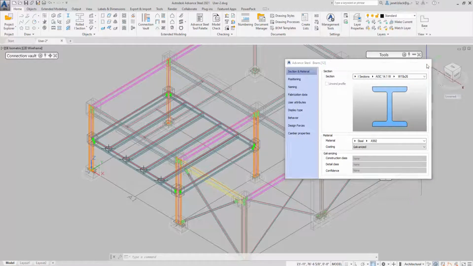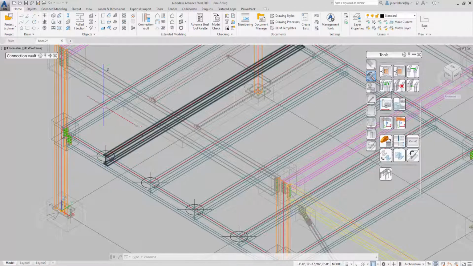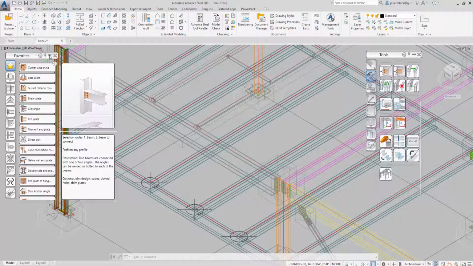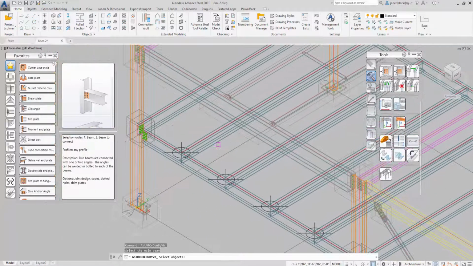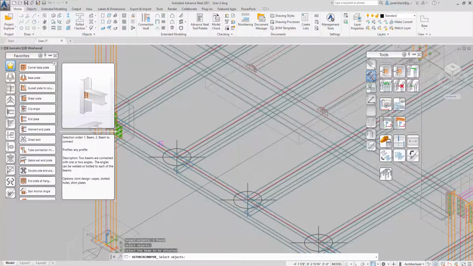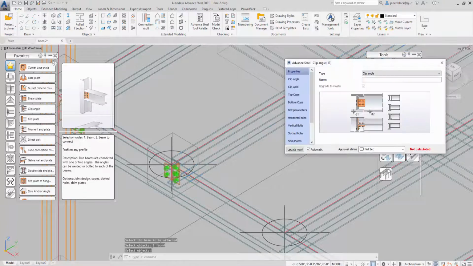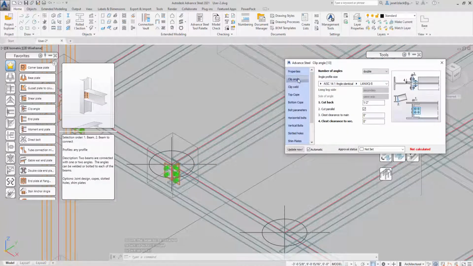So now we're ready to add the clip angles, which we'll be using for this exercise. So I'll select the major and then enter. I'll select the minor and then enter to bring up the properties of the clip angle, where you can see there's many panels where you can change it out and make it your own.